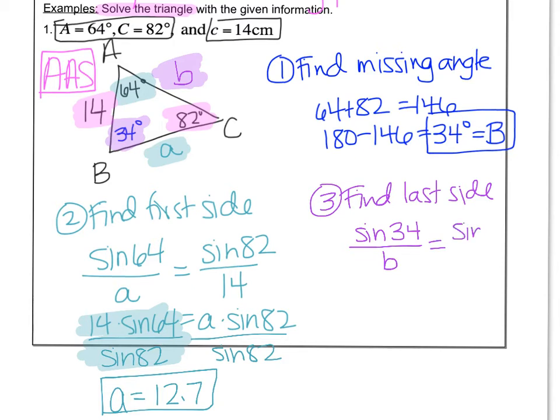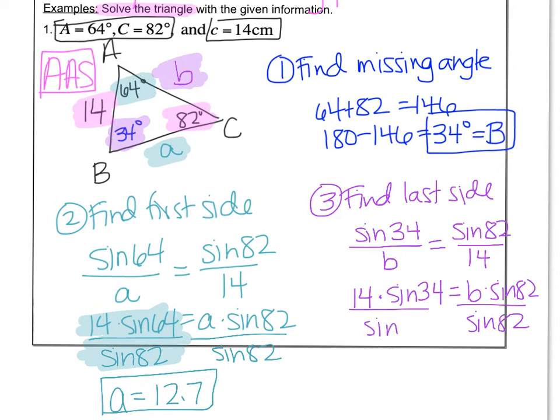is equal to, we're going to use the same pair that we just used in the last problem. The reason I use the same pair is just so I'm not using an answer that I may have made a miscalculation on. I try and use the numbers that they already gave me in the problem. So then we cross multiply again. 14 times the sine of 34 is equal to b times the sine of 82. Divide by the sine of 82. And then type that in your calculator. This part right here, we type in our calculator, and you should get an answer of 7.9.